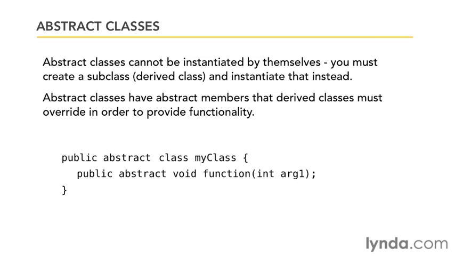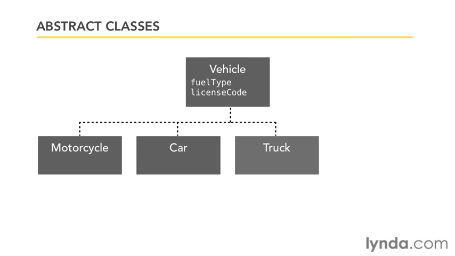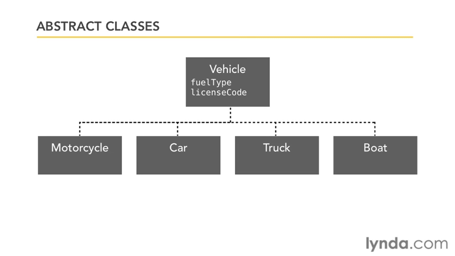So let's take a look at a real-world scenario where you would do something with abstract classes. Consider an example where you've got a car dealership or some kind of dealership where you sell different types of vehicles. Now, vehicles, depending on what they are, have unique characteristics, but some of them might be common among all different kinds of vehicles. For example, they might have properties like what kind of fuel they use and what their licensing code number is, right? But you don't actually go down to the dealership to buy a vehicle. What you do is you buy something like a motorcycle or a car or a truck or a boat. These are real-world implementations of this abstract notion of a vehicle. Even though they may all share some of the same characteristics, there's no such thing as actually making a vehicle.